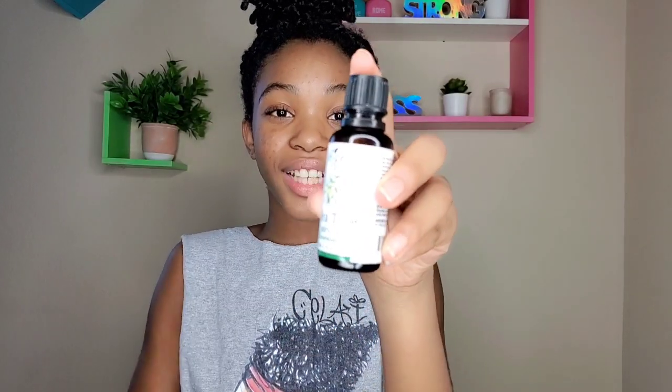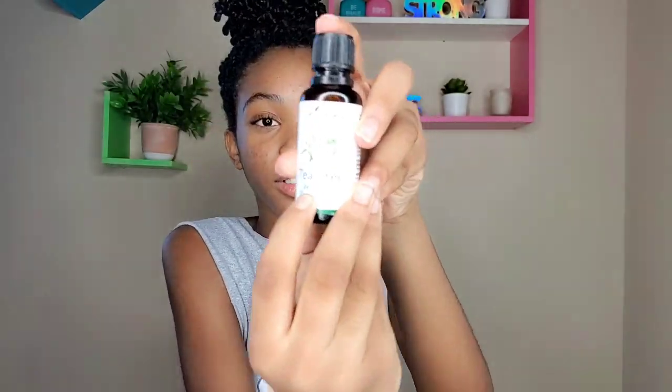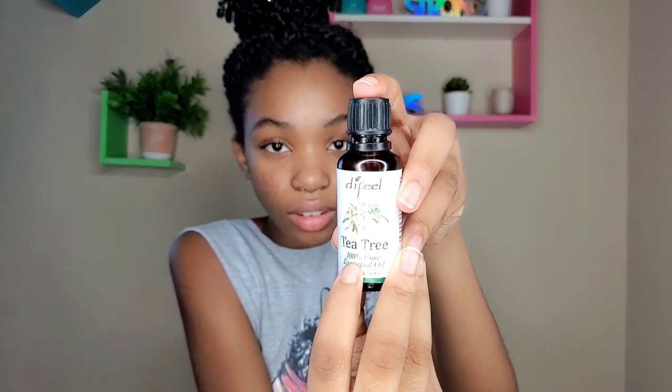Whenever you're buying tea tree oil, make sure that you buy 100% essential oils. It's right there. Make sure that you don't get a blend of a whole bunch of oils that just has a little bit of tea tree oil, because my face does not like oil at all. If you put it on your face, you're going to break out completely and you're going to have to start all over again. So when you buy it, check to make sure that it's 100% pure essential oils.